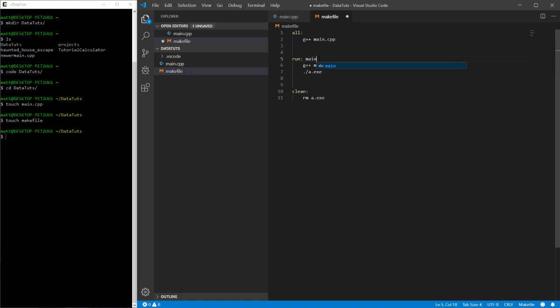And we can put over here too that it only compiles if this was updated. So what's over here, it checks the timestamp on. If this was updated since the last compile, it'll recompile. If this hasn't been updated since the last compile, it will not run what's under here. Now this is a special case where we want to at least run this anyway. What would happen here is if this didn't get updated, it wouldn't execute this, so it wouldn't even run it, and we want to run no matter what.